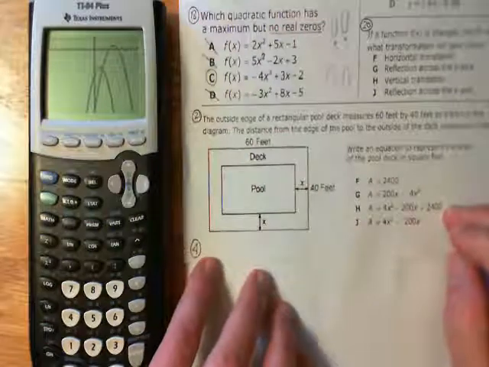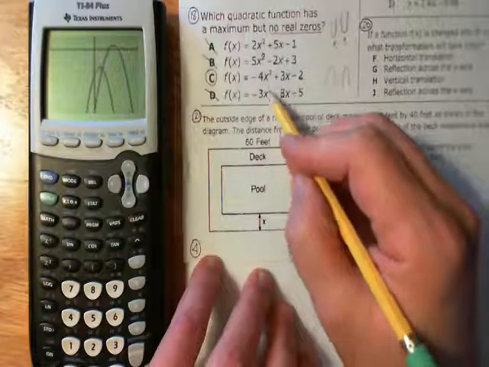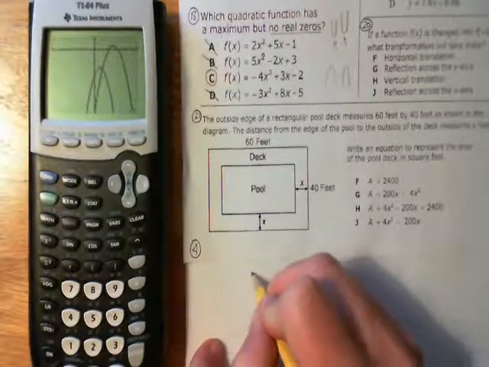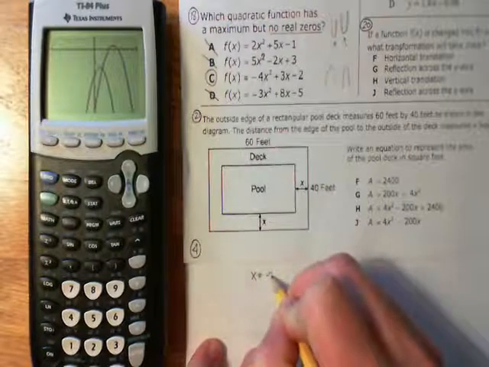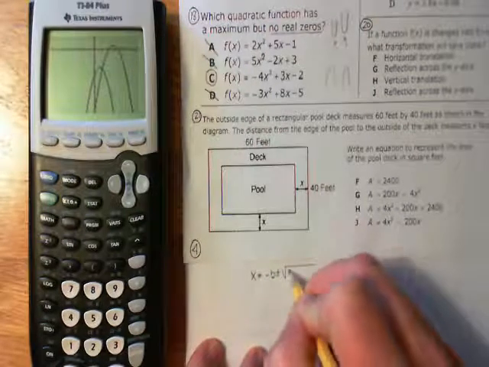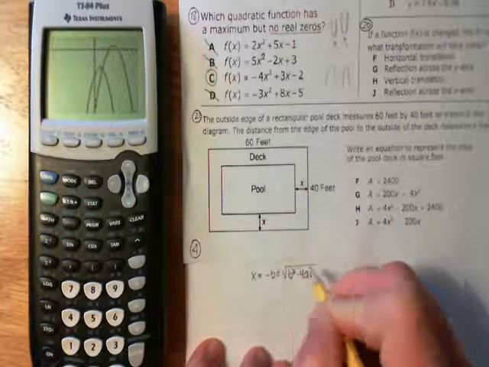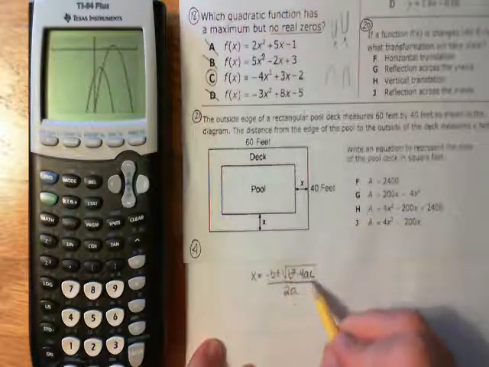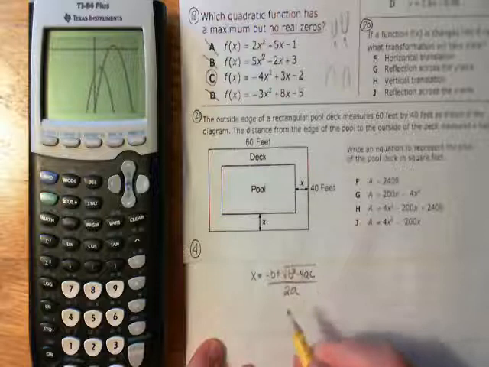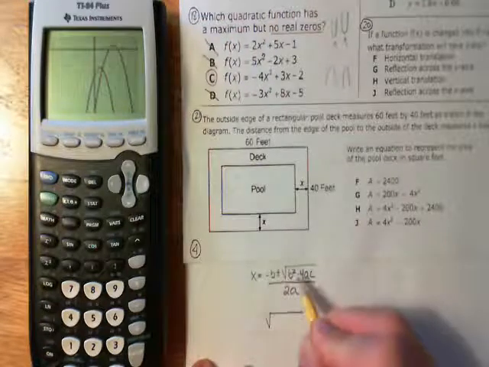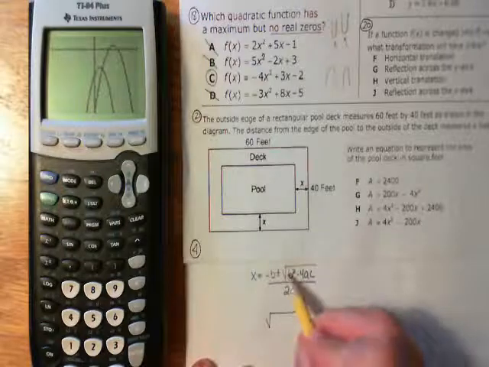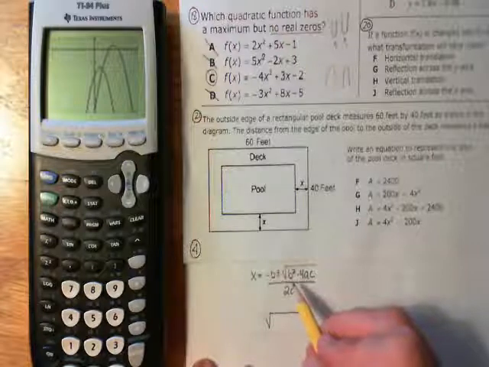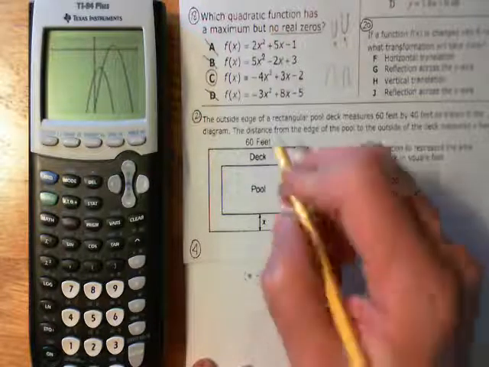Alright, another way to do this problem is, once we decided that these two are the ones that have maximums, I can use my quadratic formula, which, if you remember, is x equals negative b, plus or minus the square root of b squared minus 4ac, divided by 2a. Well, if we just use the radical right here, basically the radical here is called the discriminant, and it is going to tell us if we're going to have real answers or real zeros or not. Basically what we have to do is just plug in the numbers.